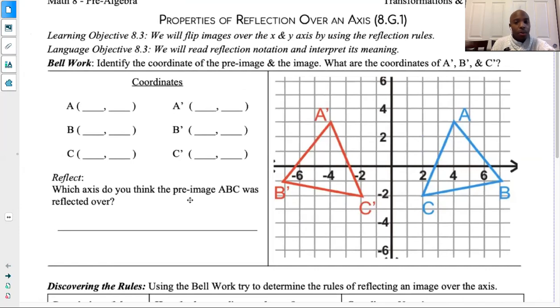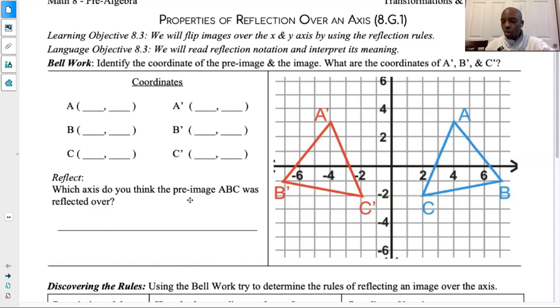Hope you paused the video. Hope you wrote down the answers. I'm going to now go over the answers with you, and then we're going to continue to go on. You'll see frequently throughout these videos, I'm going to ask you to pause it, to write down your answers, to reflect, or to go over something on your own, and then a little while after that, I'm going to go over it with you. So I hope you took a second to pause the video and to write down your answers. If you didn't, once again, take the time now, pause it and then write them down. So let me go over it with you.